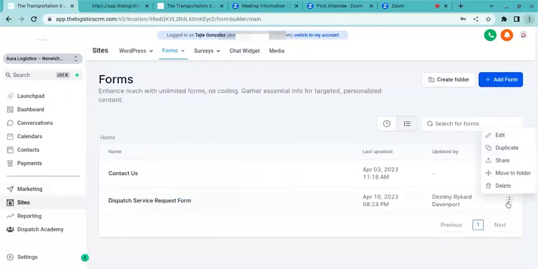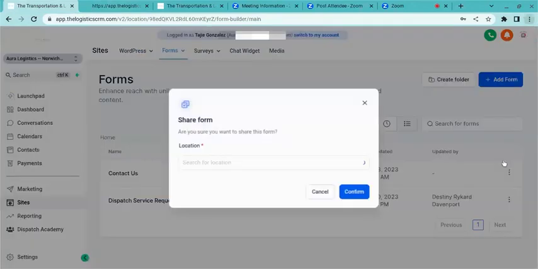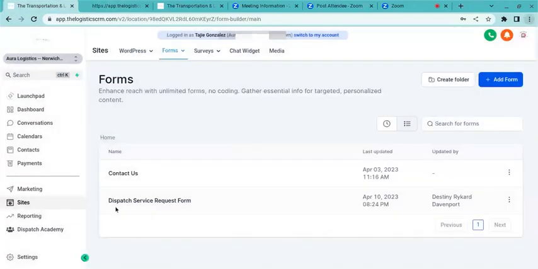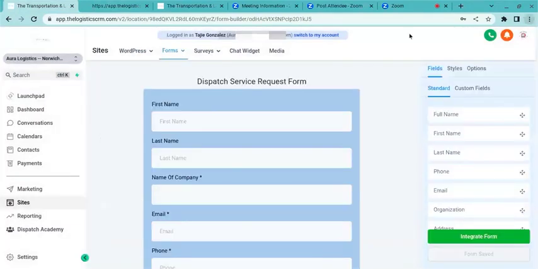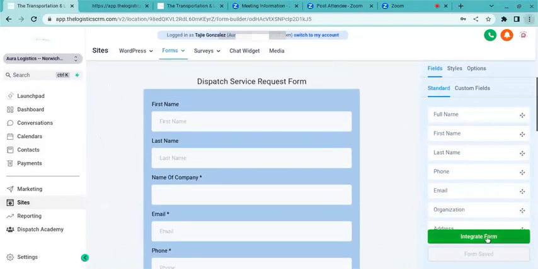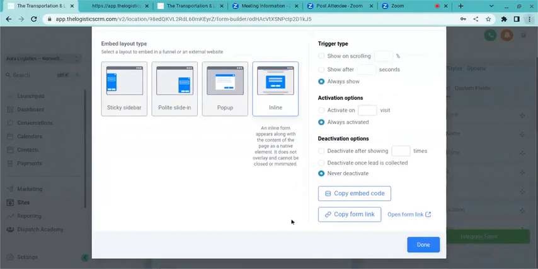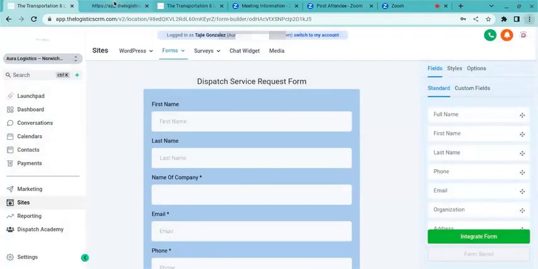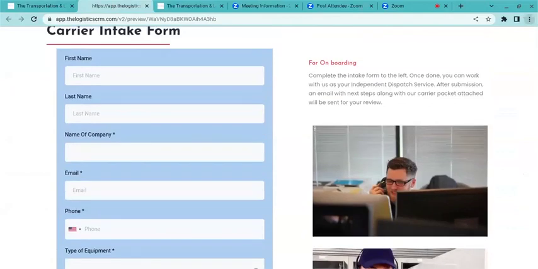So you would just copy this link. It's trying to make you share it to somebody else, but it's an actual link. And you can always change it up, add stuff and remove stuff. Oh, here we go, Integrate. So this is what you would do. You would just copy this and send them this if you only wanted to send the form. Okay, so that's good to know in the meantime before I send you guys the domain. So you still can actually get inquiries without the site.